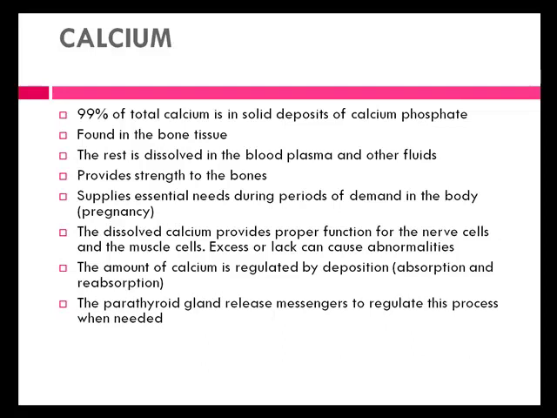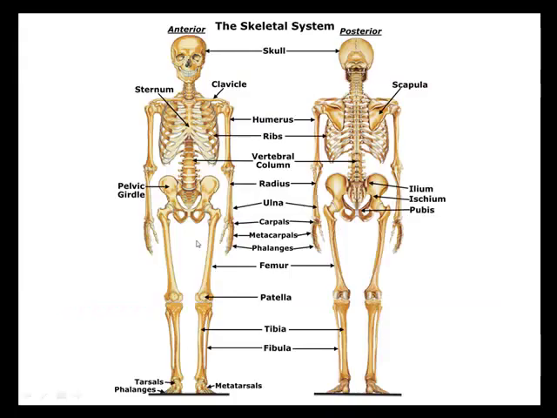Your parathyroid is next to your thyroid, at the base of your neck, in front of your throat. Here we have the human skeleton, and we're starting off with obviously the skull. The clavicle is your collarbone. It's the bone that's just on top at the base of your neck. Your sternum is in between your ribs.